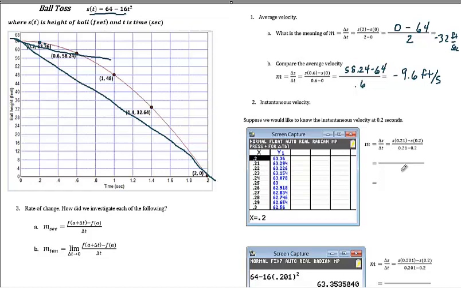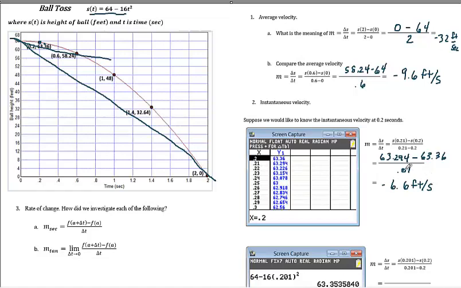We look at instantaneous velocity every day that we drive our car. If we look at our speedometer, that gives us instantaneous velocity. Getting these values, I need the y value at 0.21, 63.294, minus the y value at 0.2, 63.36. And then this value down here is 0.01, and then I'll crunch those numbers. I get negative 6.6 feet per second, and let me see if that makes sense.